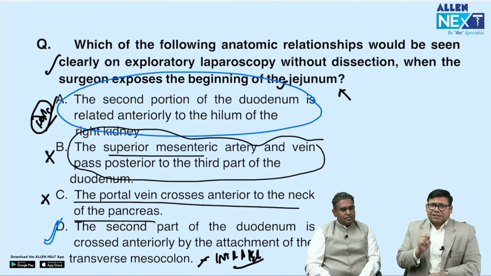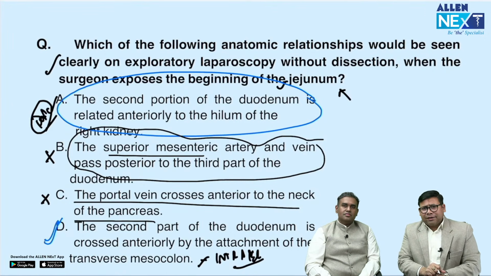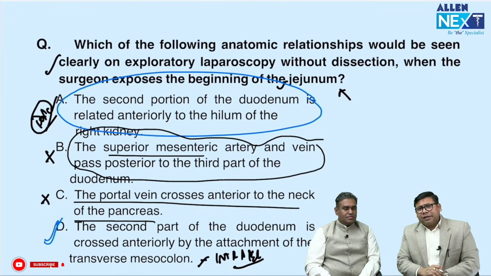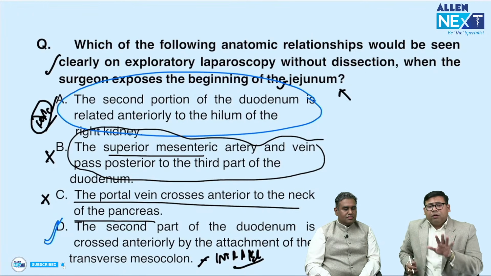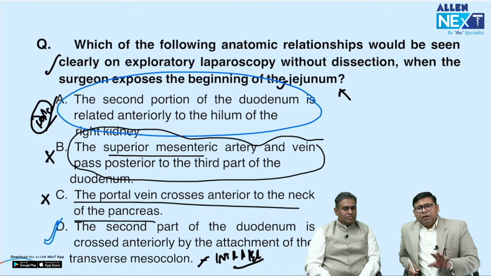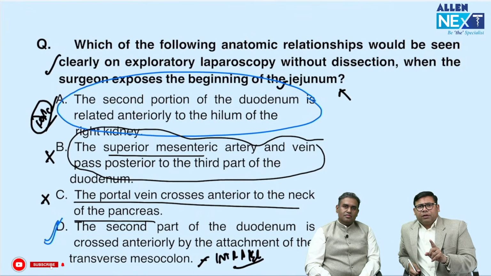And when we talk about resectability, we have the Vardachari-Kratz criteria. Remember, when we talk about the Vardachari and Kratz criteria, we take a look at 4 important structures. What are they? Common hepatic artery, celiac trunk, superior mesenteric artery, and the junction of the portal vein with the SMV. Remember, the junction of the portal vein with the SMV.